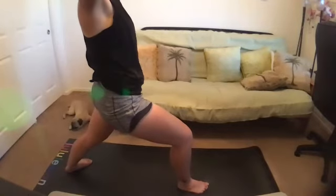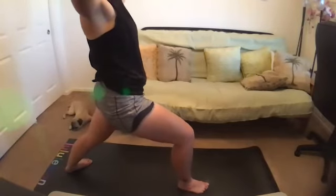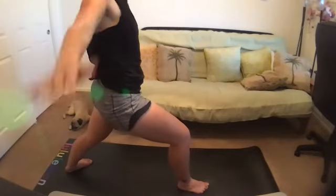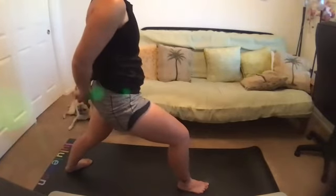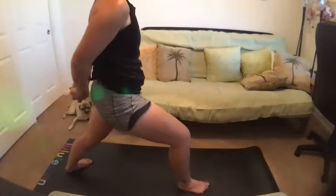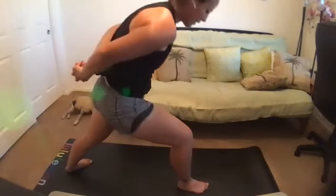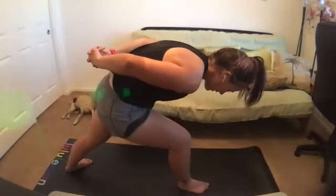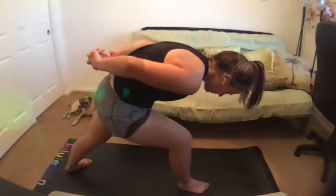Exhale, cactus the arms, open the chest. Inhale, reach up. On exhale, interlace the fingers behind your back. Inhale the chest up to open it. And exhale as you fold forward on that right knee. Breathing here.